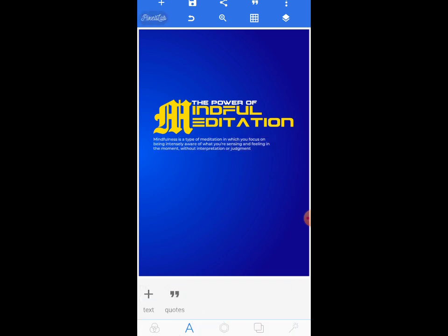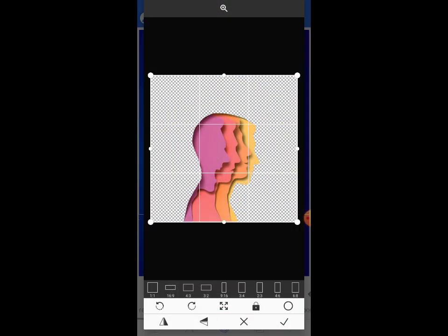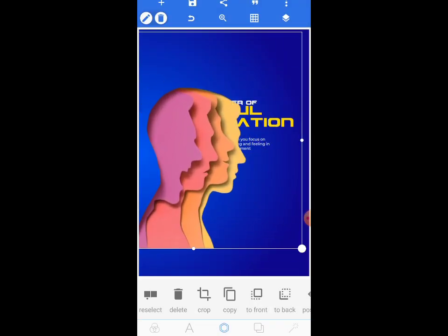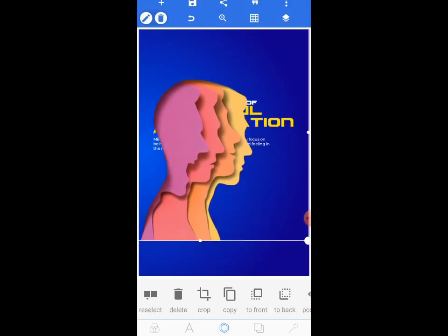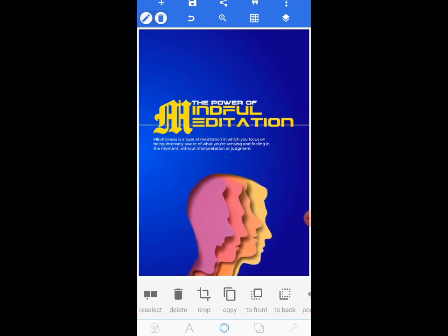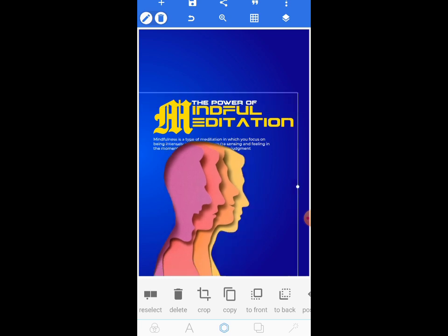So now I'm going to bring my images. So I'll come to this middle interface here, then I will come to import, right? The image interface, and come to import. I'm going to import this particular image here. I have removed the background and it's prepared already. So let me reduce the size a bit. This is too much. So this is the image I'm going to use. I'll position it here.